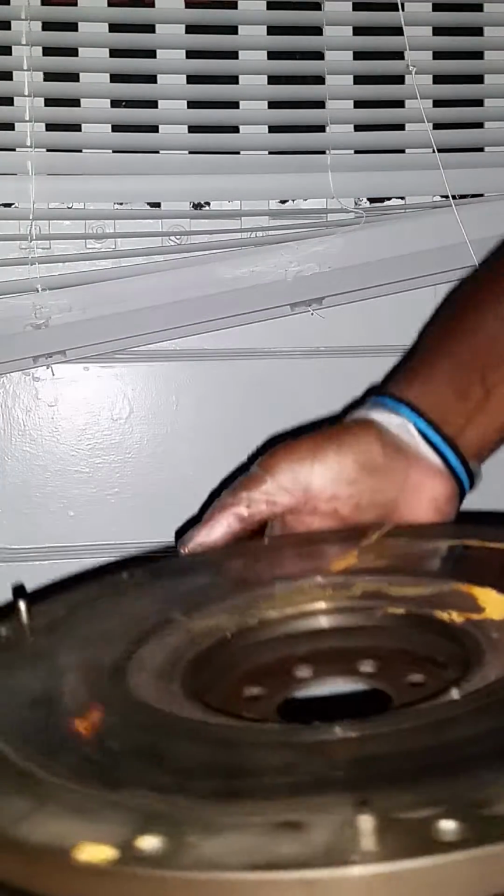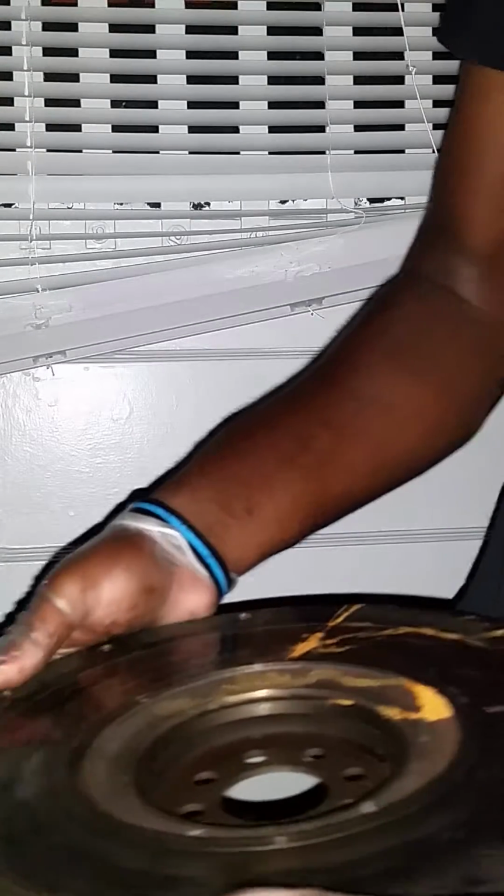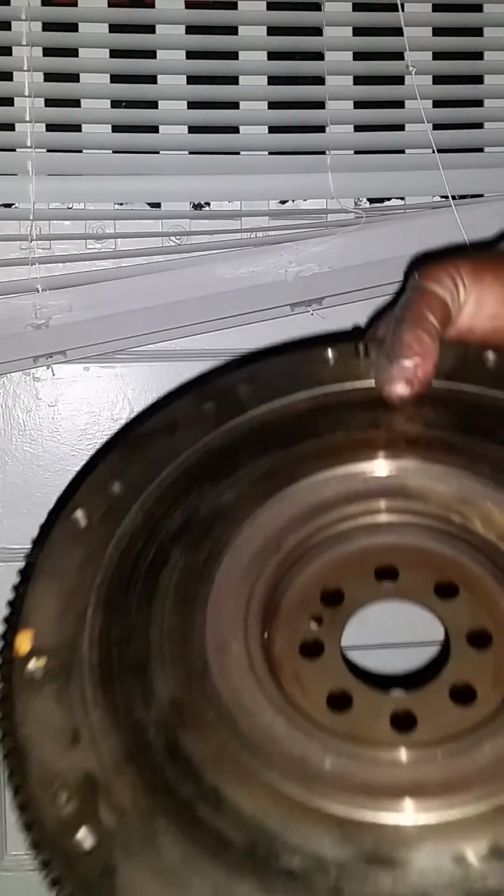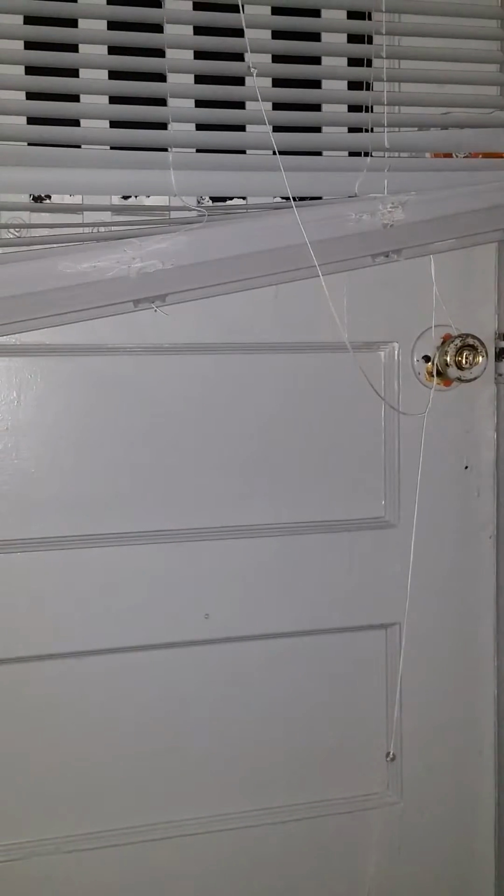Let me show this flywheel here for the ones who want to see it like that. I don't know if you can see that real good. I'm not really a recorder. Yeah, I got these little dimples here, 1, 2, and 3. I'm guessing those are for when your pressure plate goes up against it. Yep. So, yeah. The end. Let's see if we can take a stand-in pick.